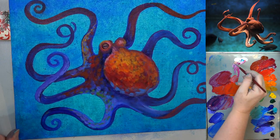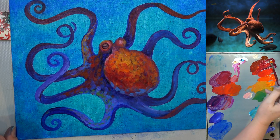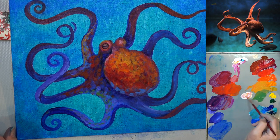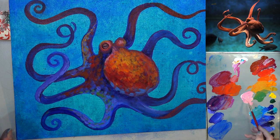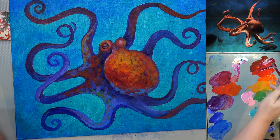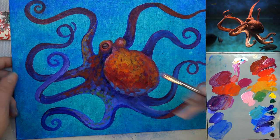Let's figure out where we're putting these tentacles. Let's start doing that. I think I want to do them in kind of a pink color. So I'm going to use the white and quinacridone magenta. I have a little bit of that orangey color in my brush too. The quinacridone magenta here.